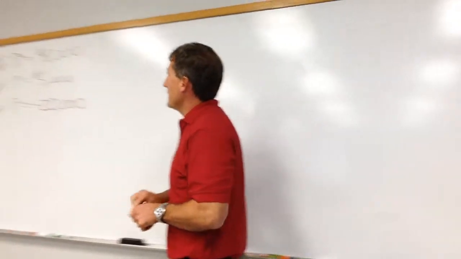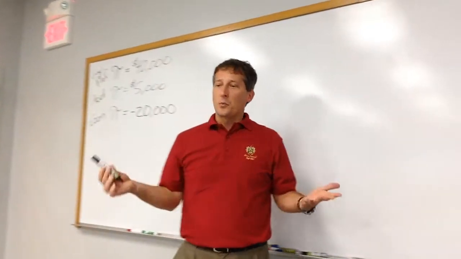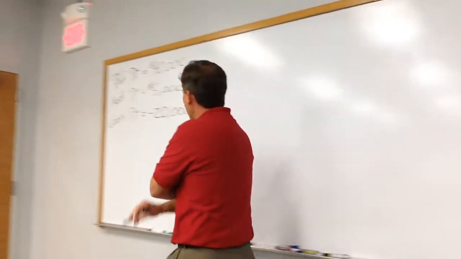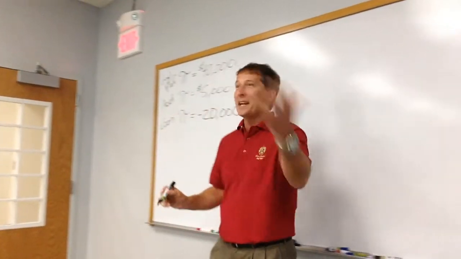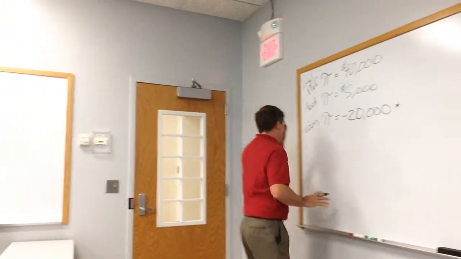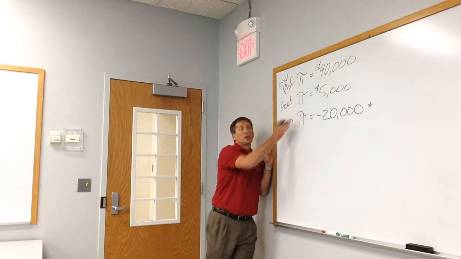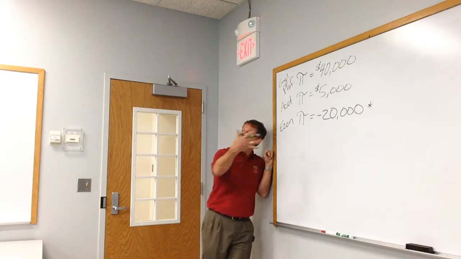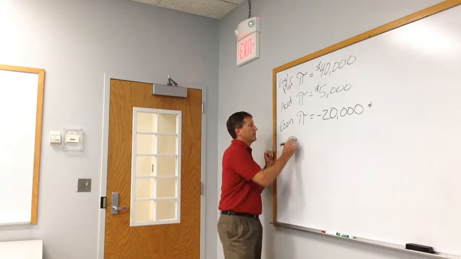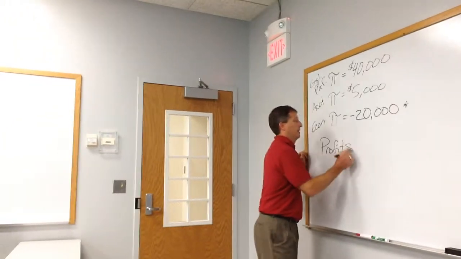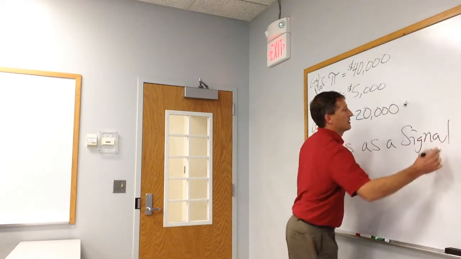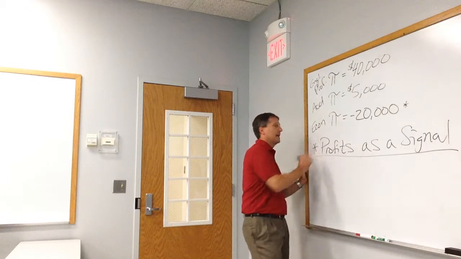All right, so again, none of these ways of calculating profits are really wrong. They're just different ways of looking at it. And so in econ class, where I want you to get the right answer on your homework and your tests and other things, we are going to assume that we're looking at economic profits, where we've always included opportunity cost into the calculation. Now, the reason we do this is so that profits act like a signal. So I kind of want to say profits as a signal.